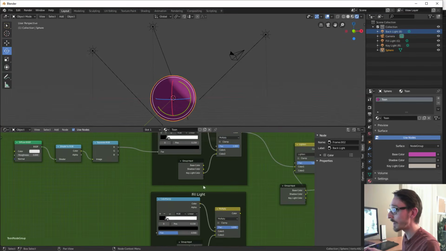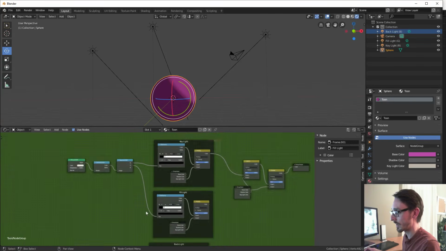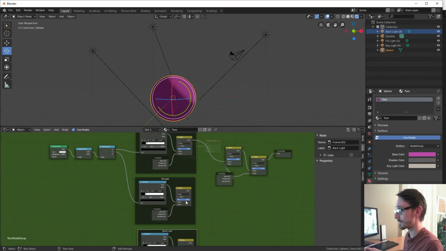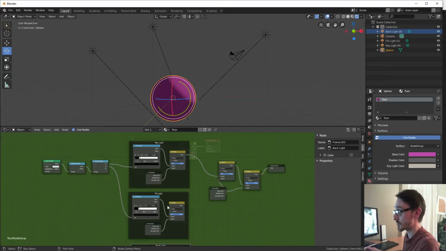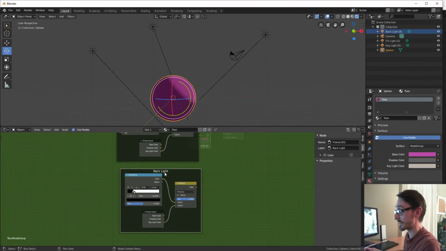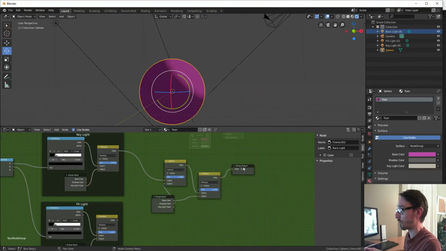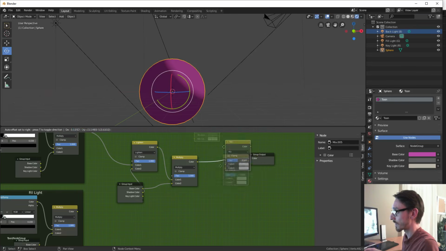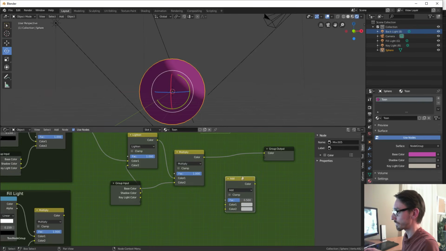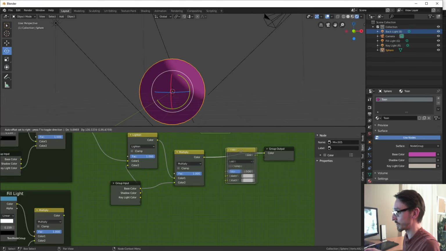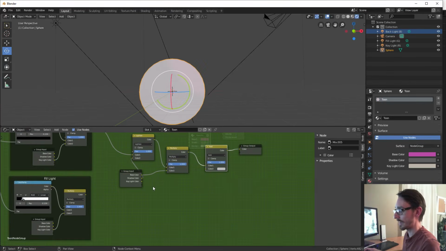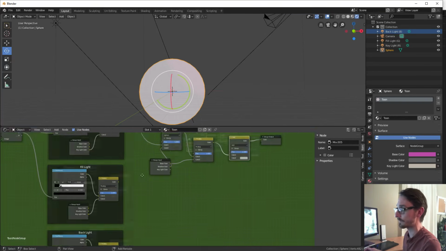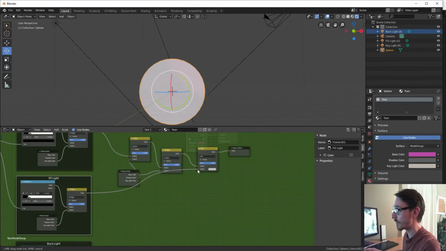And now I need to tell this fill light to use the green channel, and I need to tell my backlight to use the blue channel. Great. So there's really only one thing left here, is to composite this fill light and this backlight back onto my shader. So what we'll be doing is pretty simple. We'll make a new mix RGB that's going to be in add mode, and we'll put it in between the multiply and the group output here, make the factor 1, and afterwards we'll take the output of the multiply node here from our fill light, and we'll plug it in color 2 of our add node.